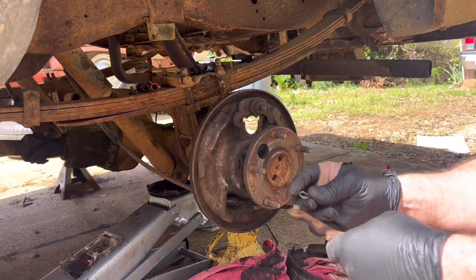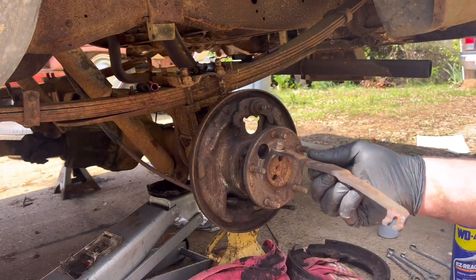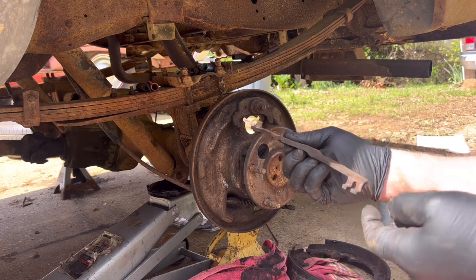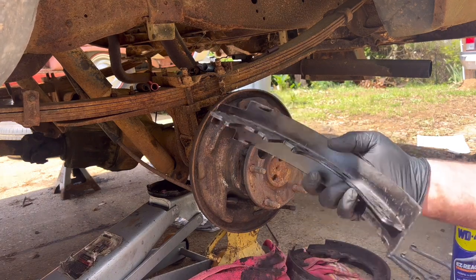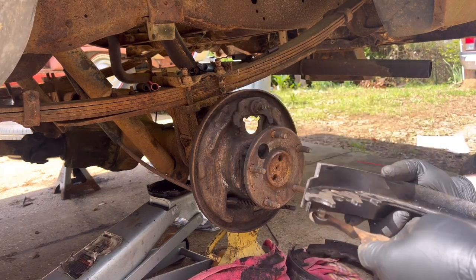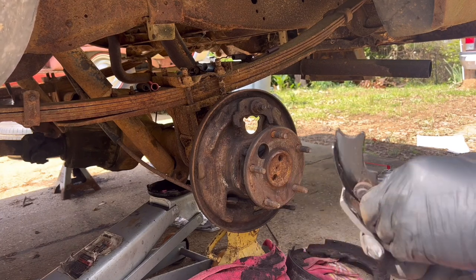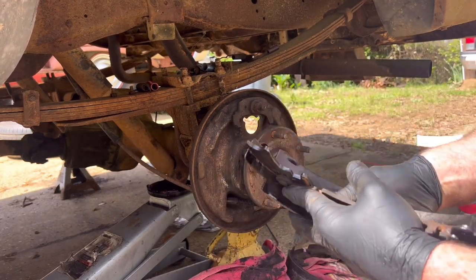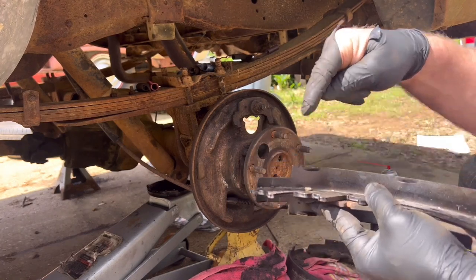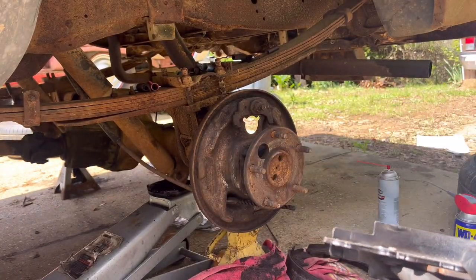Okay, so we're ready to start reassembling some of the pieces. We've got the park brake arm, which this end down here attaches to the cable and with the spring on it down on this end. You take your shoe. This one happens to be the rear shoe, the longest brake material, which is on the back. You put the little spring on, then you install the arm through the hole, and then you take your little clip and you get it started in there.